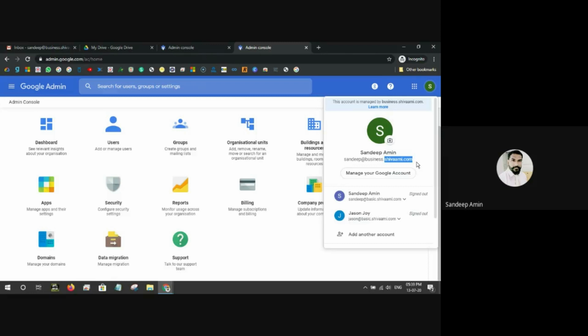And I am the one who is managing both the domains. So whenever I get a request from .com domain, I log into my .com panel. When I get a request from .net domain, I log into my .net panel. Like this, I have to manage two admin consoles separately, which is like a headache for me.